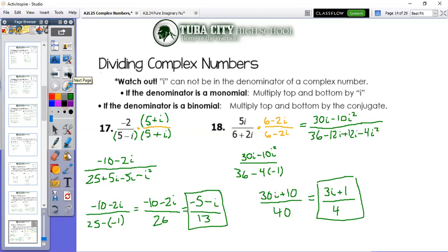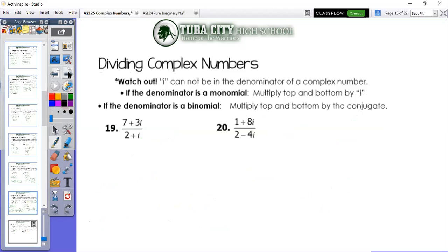Okay, moving on from that one. Oh boy, looks like we got more. Getting rid of these bottom numbers, getting i out of that bottom number. I just cannot seem to get straight lines today. All right, much better. And we've got to multiply it. Now we've got to look at the bottom one. That's the one we're trying to get the i out of. So 2 minus i. And that means I'm going to have to multiply the top also by 2 minus i.